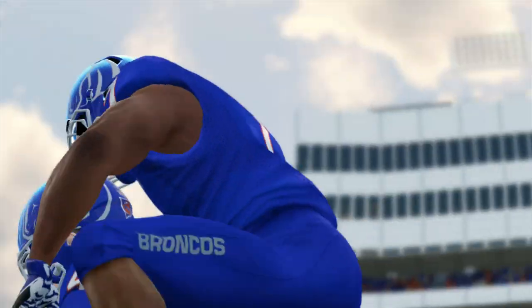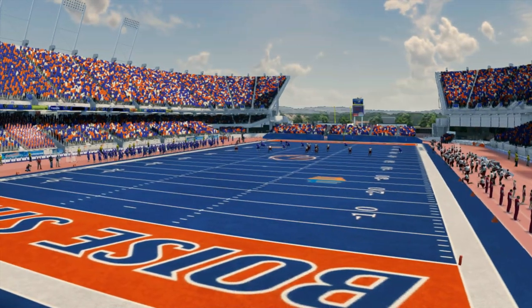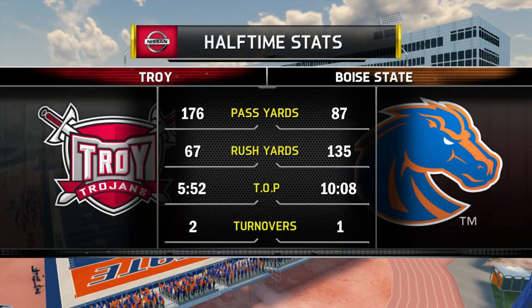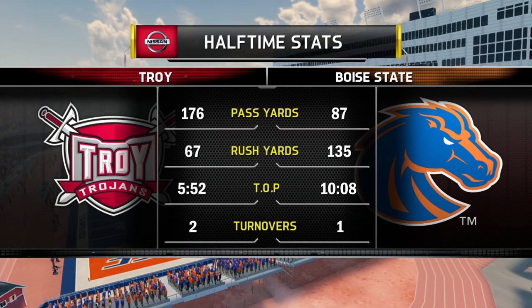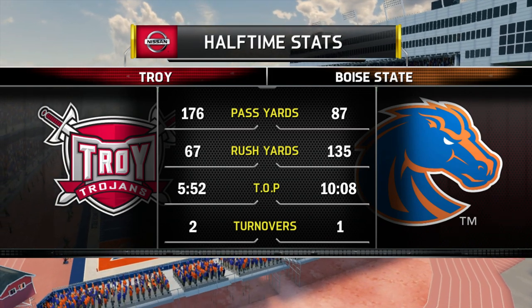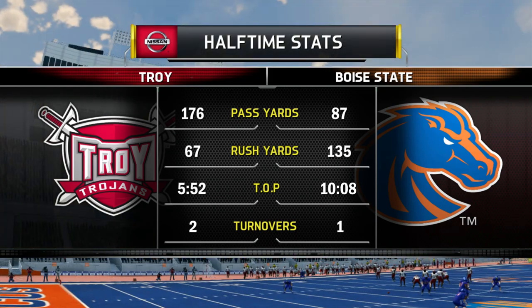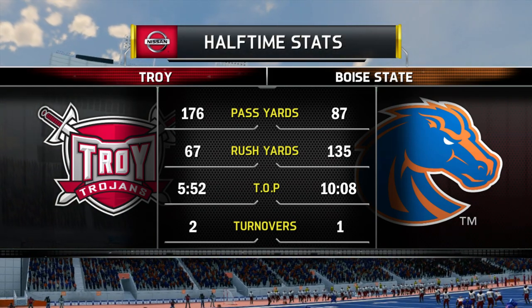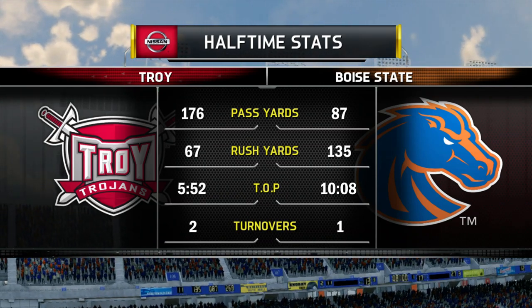I say that because if you don't push the ball down the field, I don't have to respect the whole field. There's a reason the field's 52-plus yards wide and 100 yards long. If you make me honor that and you throw it down the field 30 or 40 yards and you make me run all the way down there and cover that area as well, it makes it a lot harder on a defense. Right now, the passes are so short, you're only making me cover 30, 40 yards. It makes it easy on a defense.